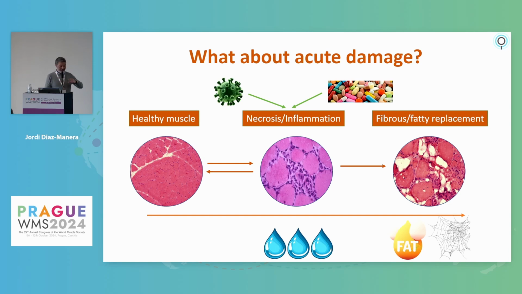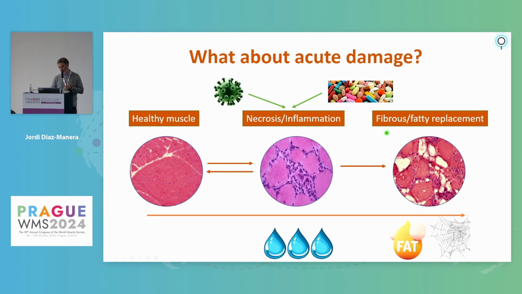So this is chronic damage, but we now have new treatments arriving in the field that can also change things earlier. And we want to see these early changes, right? We want to give steroids to our patients and see that there is a decrease in the inflammation. We have gene therapies now. What happens with the acute changes? Do we need to wait for fat, or can we identify changes earlier?